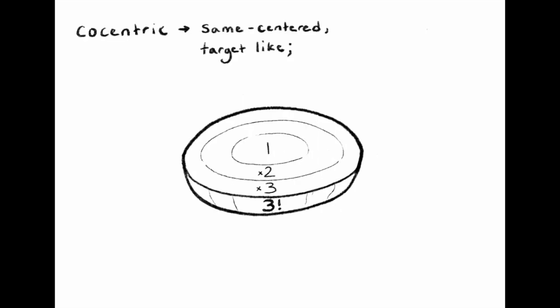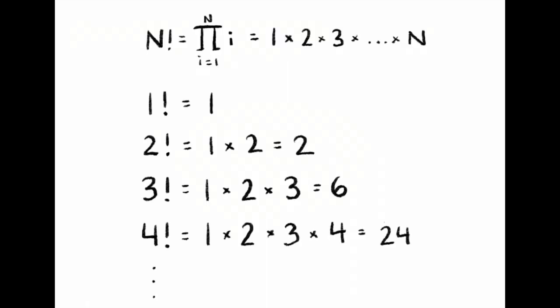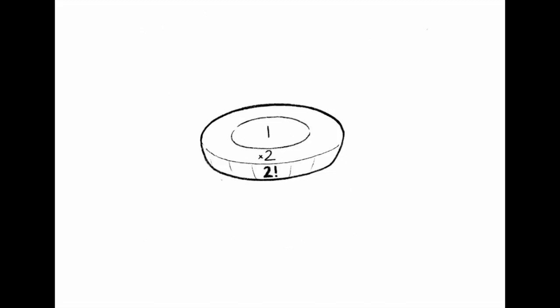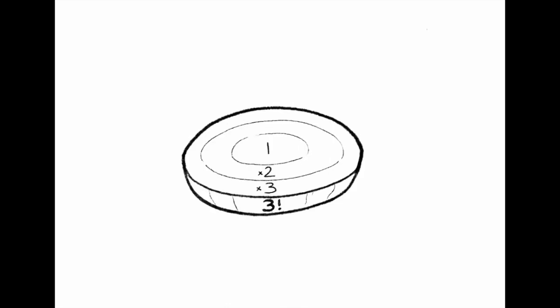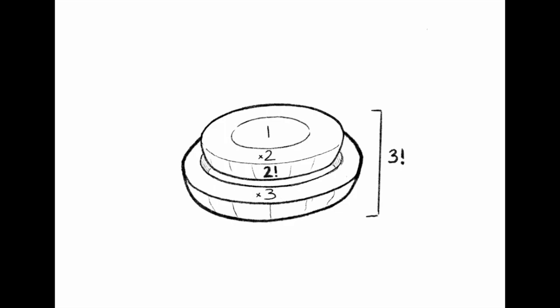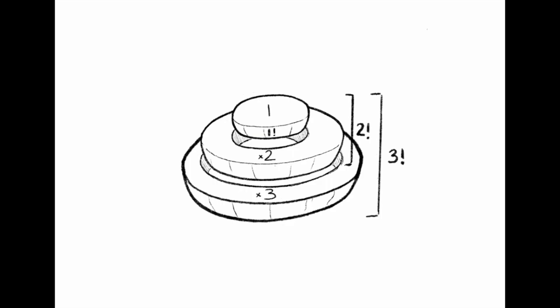We could also view this onion slice as being made up of smaller, concentric onion slices. Referring back to our factorial equations, we see that 1 times 2 is equal to 2 factorial. So our 2 factorial slice would be a 2 times multiplier ring surrounding the 1 valued core. With this, we could also say that our 3 factorial slice is a 3 times multiplier ring surrounding a 2 factorial slice. Furthermore, since 1 is 1 factorial, we could even say that the 2 factorial slice is a 2 times multiplier ring surrounding a 1 factorial onion slice, even if the onion slice is just an onion core.